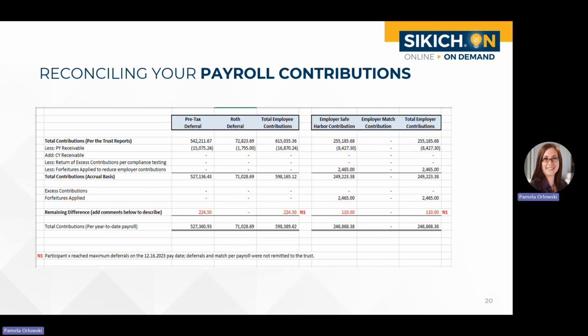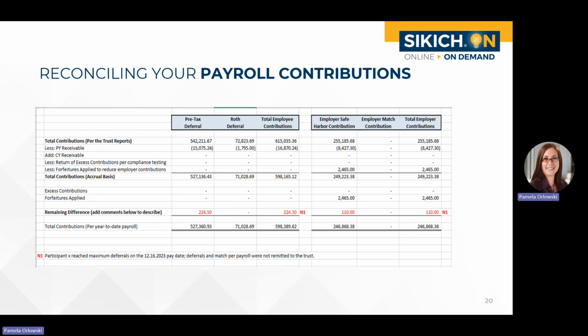Another template that we'll provide for you is this overall annual reconciliation that you can do. So the benefit of this particular template is that you can see something like a receivable. In our previous slide, there were no receivables. You were just filling that out with each payroll date, and you were just looking at the trust reporting for that particular payroll date. Whereas in this example, you're doing this based on year-to-date totals.